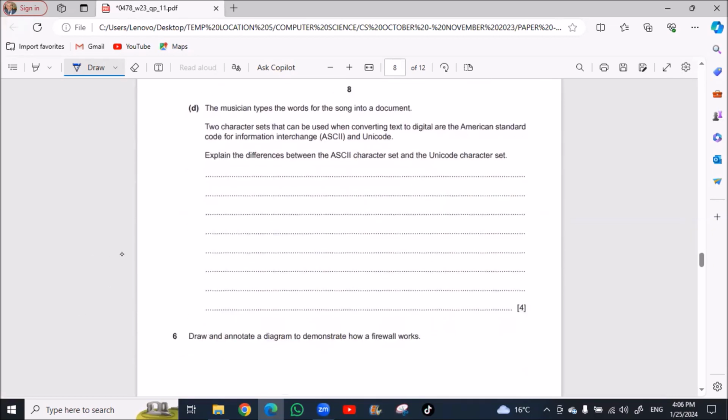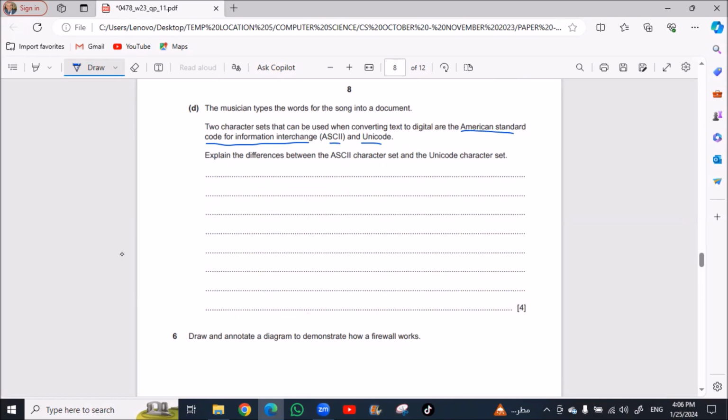Okay. Number D, the musician types the words for the song into a document. The two character sets that can be used when converting text to digital are the American Standard Code for Information Interchange, ASCII, and Unicode. Explain the difference between the ASCII character set and the Unicode character set.